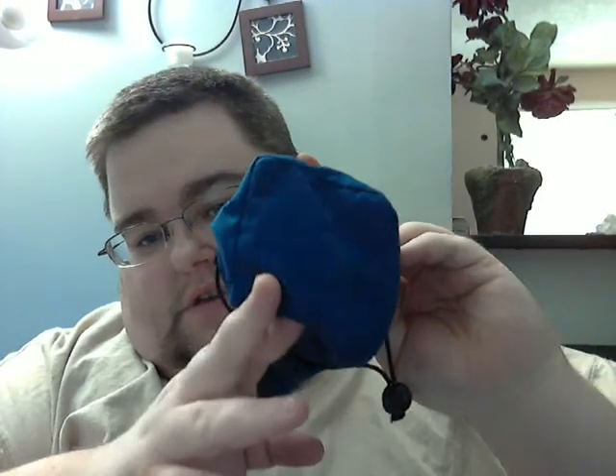So I have the tiny size, which we just showed you. I also have the small size that we talked about last time, which has a square base, made exactly the same fashion. We could put all 28 of those dice in here and then add some more — it holds roughly 80 dice. That's the small size. It cinches down just like the others, nice and tight, no dice falling out.